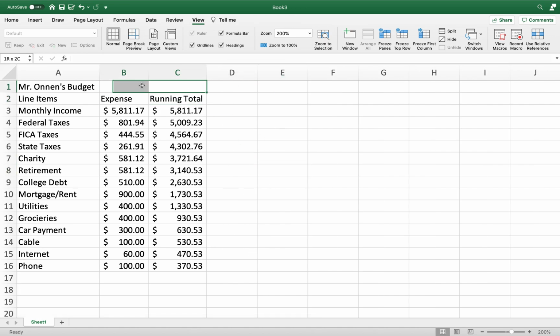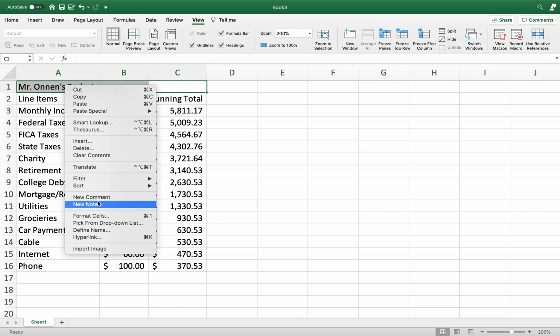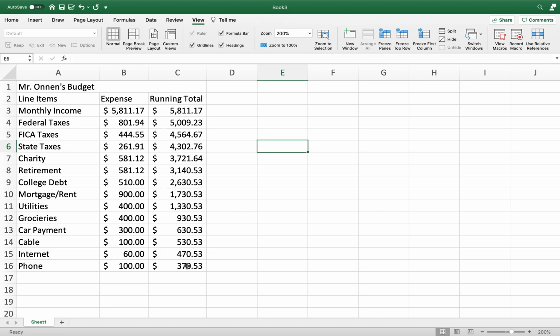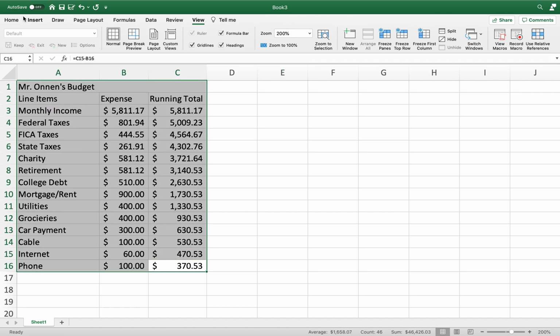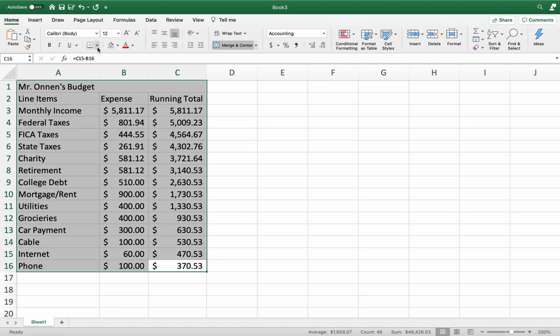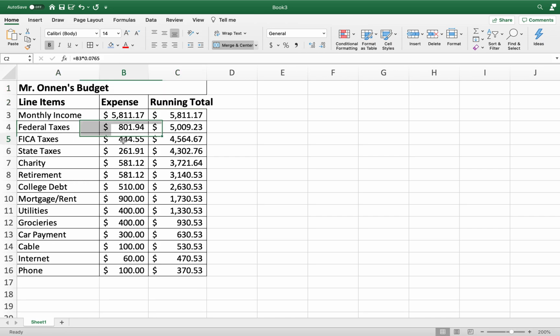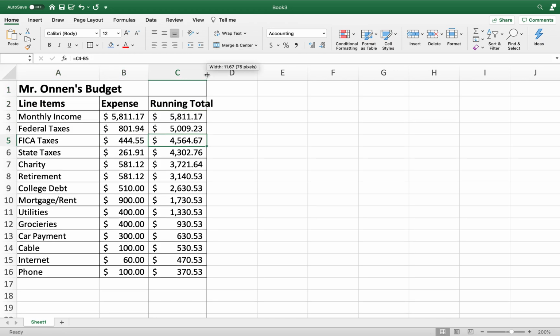I have two random boxes up here. I think that looks ugly. I'm going to highlight these together, go to Format Cells, Alignment, Merge Cells, and put those together. I like outlining. That way if I printed this, it would print with nice, easy borders. Also, since these are titles, they should probably be in bold and maybe even a little bit bigger. Since this is my main title, I might want that a little bigger yet.